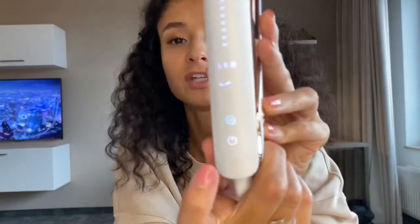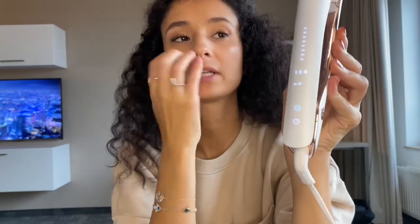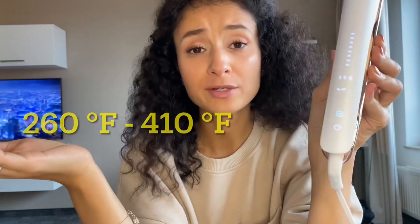And the last one is the color treatment, and I didn't dye my hair, so I don't need it. You need to double click the on and off button in order to save your data for the next time. And I will do so. Now it will show me the right temperature setting, and it shows me number 8 for my hair. By the way, it has temperature settings from 1 to 9, so it's basically 127 degrees up to 210 degrees.